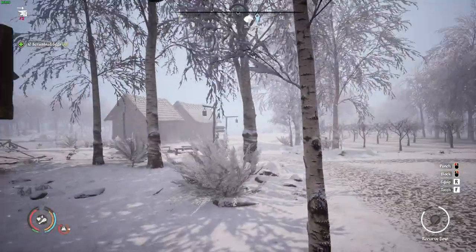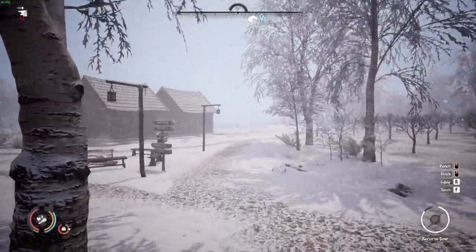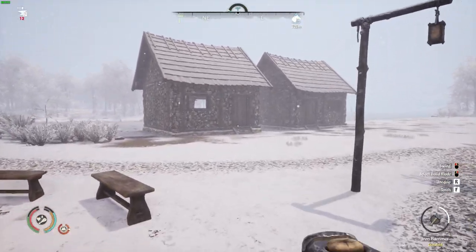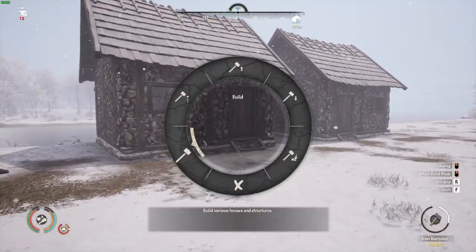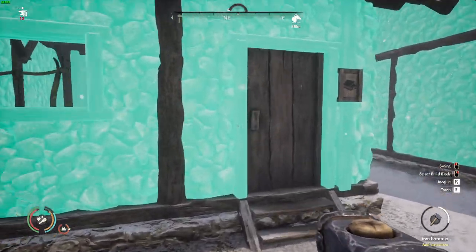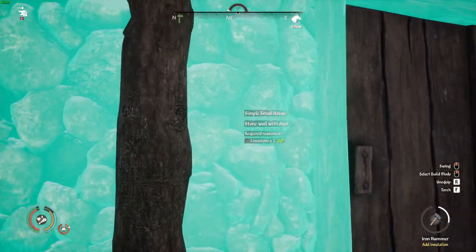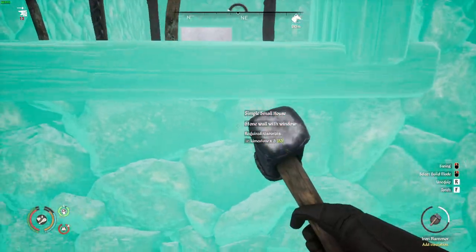All right, let's go. We got houses to upgrade. Okay, fine. Here, get your stamina back. But get your hammer out. We've got to get ready. Insulate. So we have 60 limestone on us. Let's see how much it takes to do the little house.